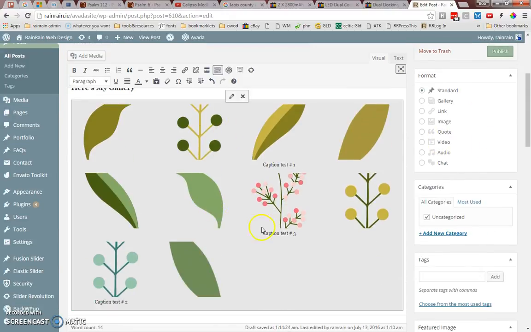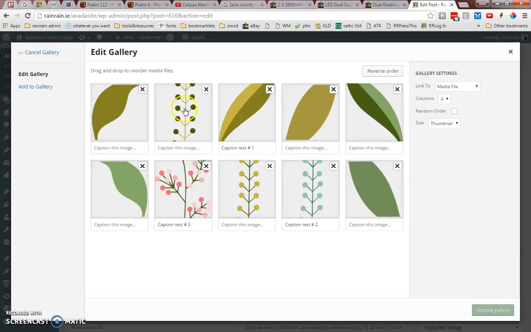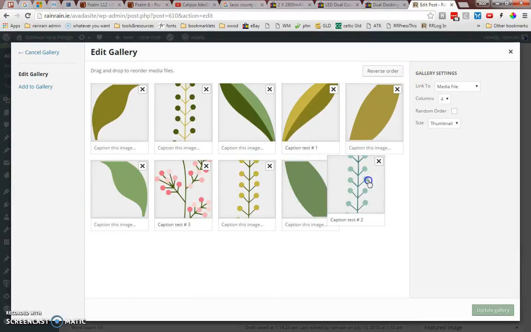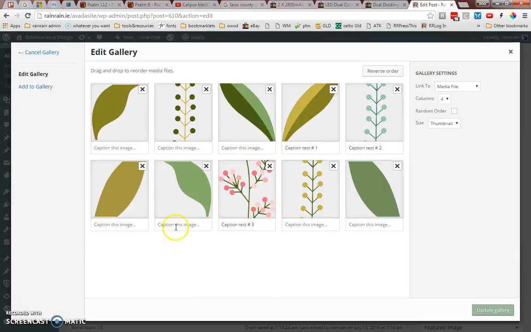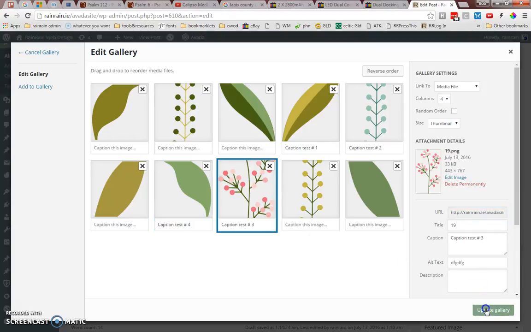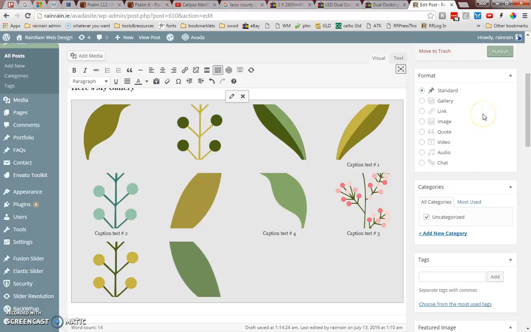So when I click on this, these are not all individual images. This is one gallery, and I can go back in and edit that gallery just like I did. So I can drag the order, redrag the order around, or recaption some of them if I want. What was it, up to 4? Okay. So now I'm going to publish this and see what it looks like.